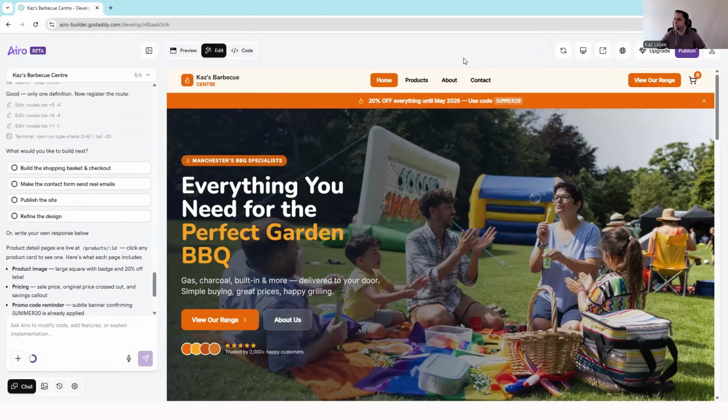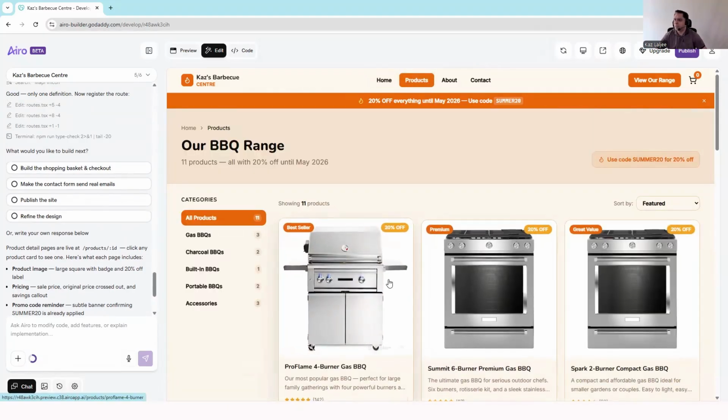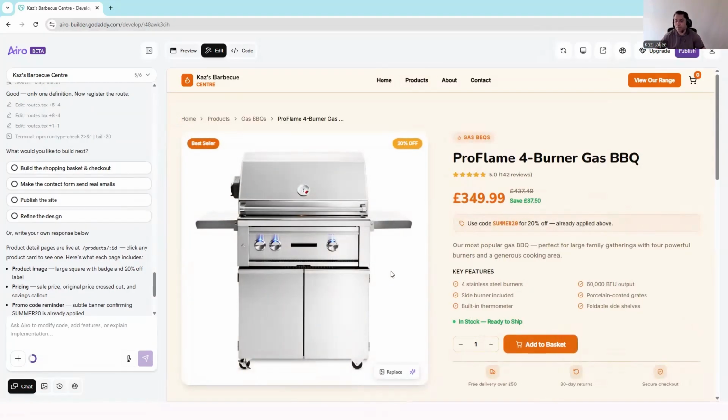So it's basically done the product pages. So let's have a look if that works. Click on products, click on this one. Ah, there we go. There's a product page. That's quite impressive, isn't it? If you saw that on some company's website, and you can see here the bit of the psychological pricing, what we've talked about earlier on in the other modules, if you've done them. I'm pretty impressed with that. It looks professional. It doesn't look like a cheap website, or not to me. Maybe some coders or website developers will be saying, actually, Kaz, it's not that good. But for what we've done, it's not bad. I'm impressed. So you can see the products are done now.